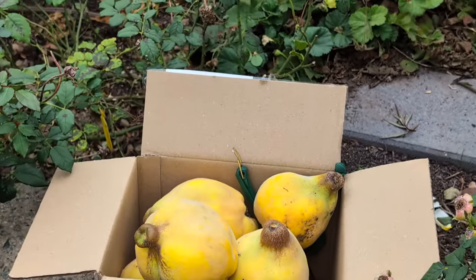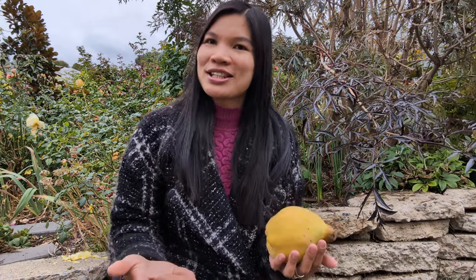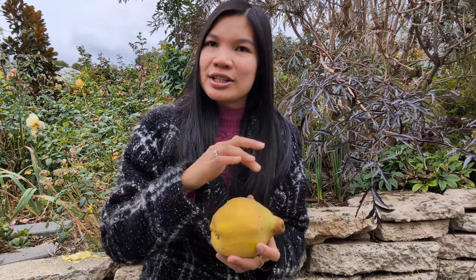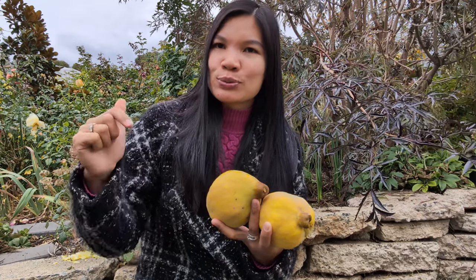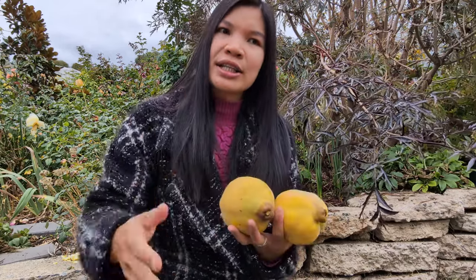Let me tell you a story about what we did with our quinces last time we picked them. If you look on the internet, there are a lot of recipes. This was our very first time actually. My husband peeled the skin of the fruit, then cut it into very big chunks and we got rid of the core in the center. He used two fruit each time, put them in a little pot, added around two cups of water, and then added four tablespoons of sugar — so roughly one cup of water to two tablespoons of sugar. He just boiled them down.